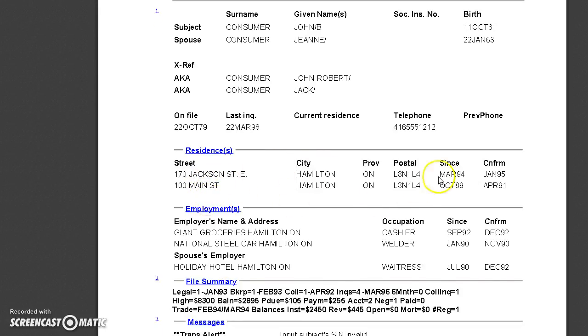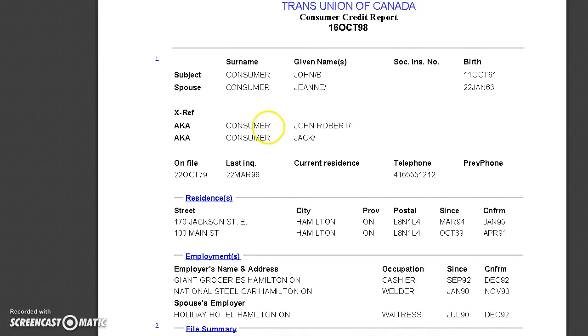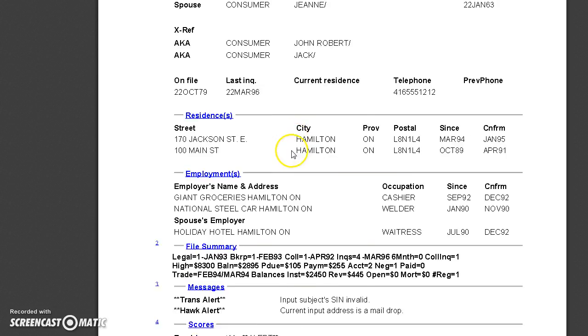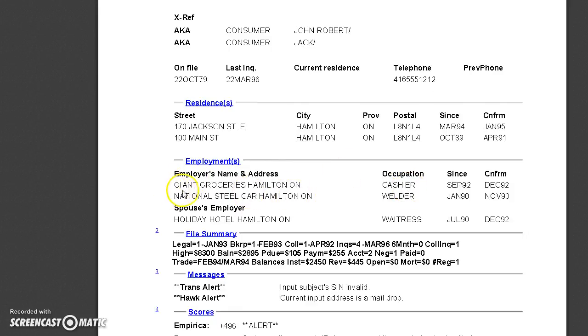But anyway, the next section is going to be everywhere you live. It's usually the last 3 addresses. So what collection agencies will do is they'll reverse these addresses and see if there's a number listed to the address. Then if they can't find anyone that knows you that way, they'll try and use your last name in any city that you've been listed as living in, and try and get some of your relatives. The third thing that they're going to do is start contacting employers and try and find information, maybe somebody at one of these companies knew you and they know where you work now, right?